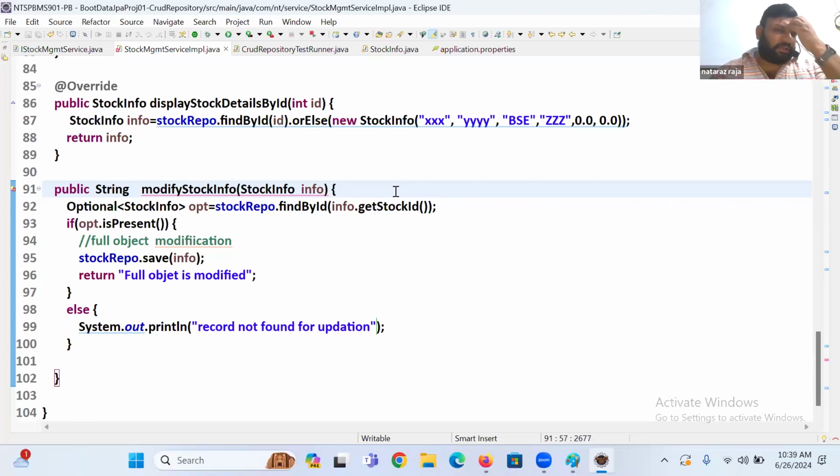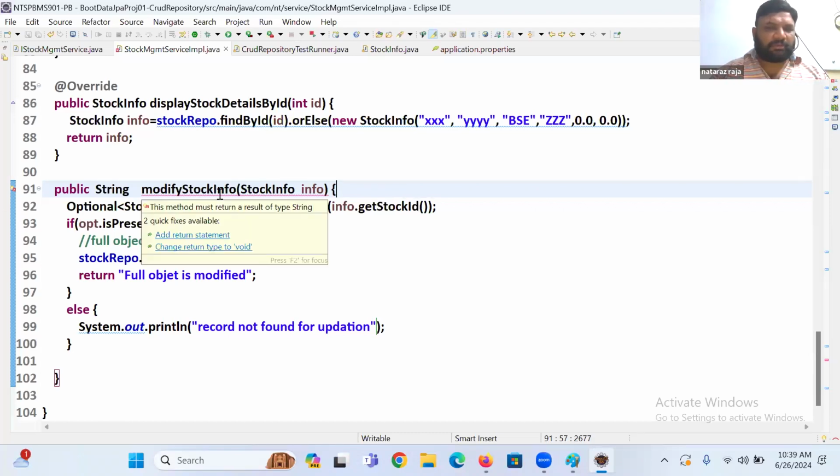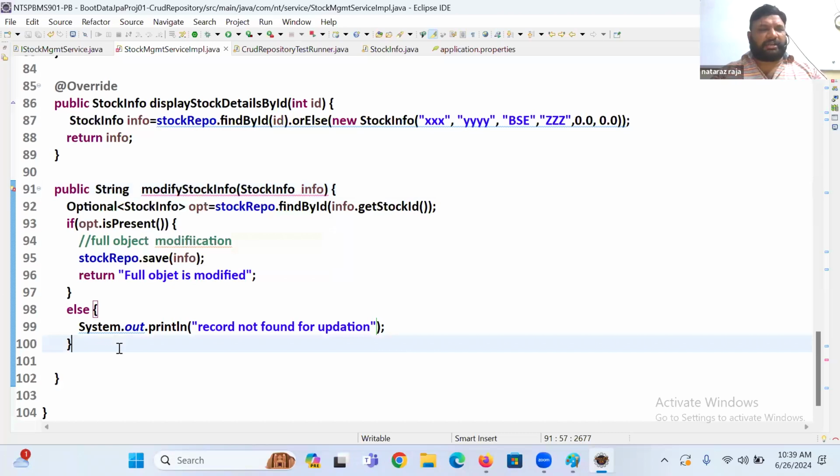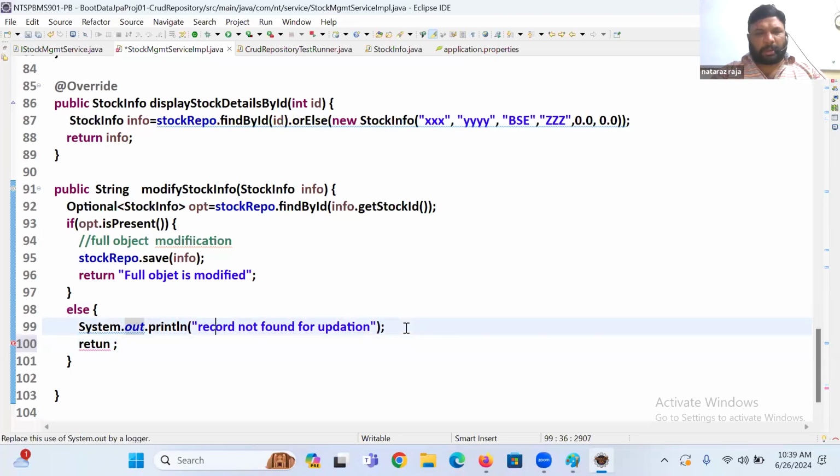Stock info. It is giving an error here, boss. Add a return statement. Record not found to execute. Return. I think instead of SOP, it is better to keep this message in.